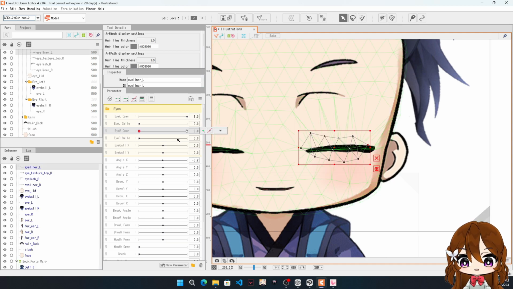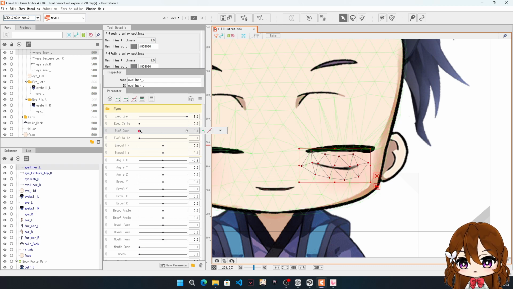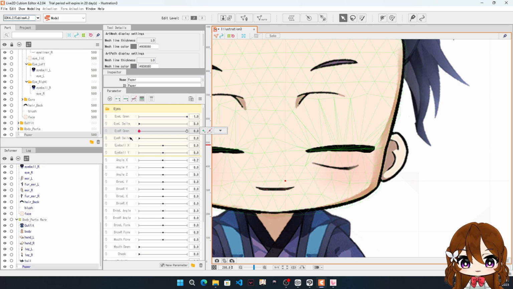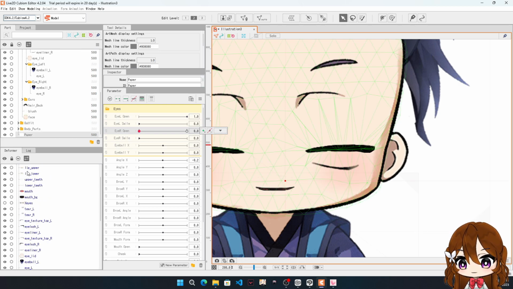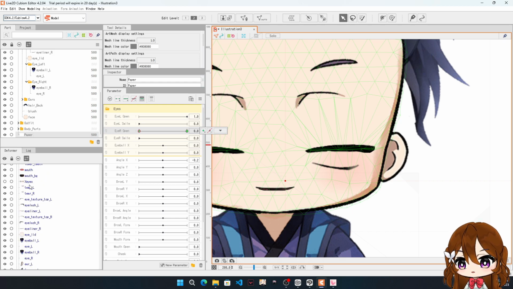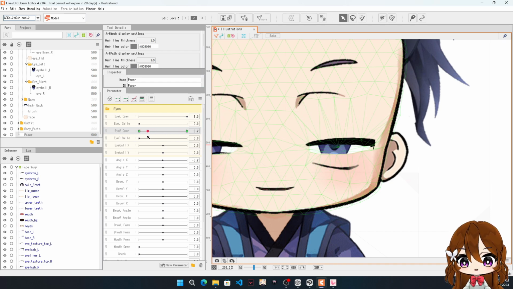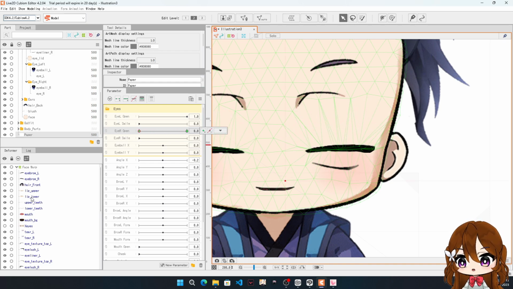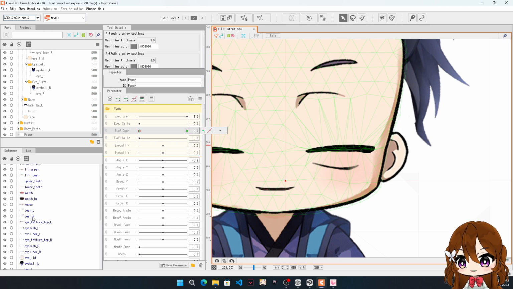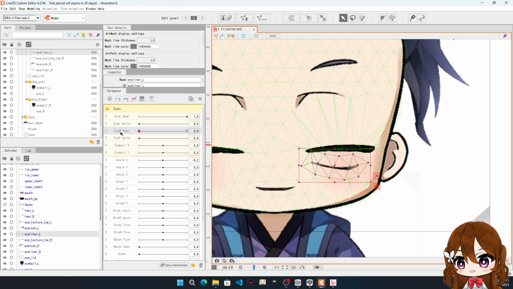Whoa, what the hell just happened? Oh, okay. That's an honest mistake. Here, you just saw that it didn't move, right? Because I forgot to add, and I did add, but it didn't get added, this keyform.